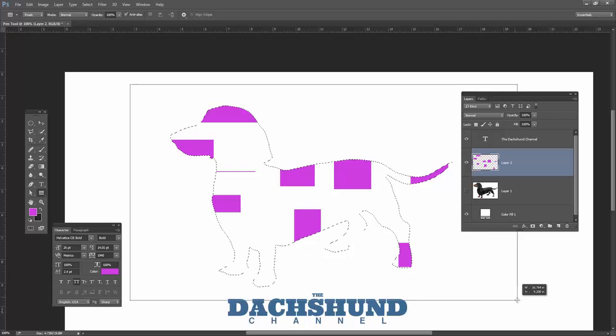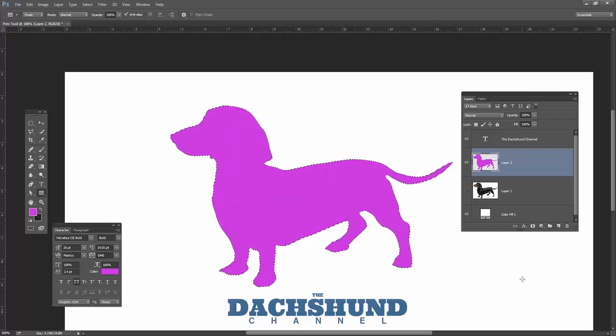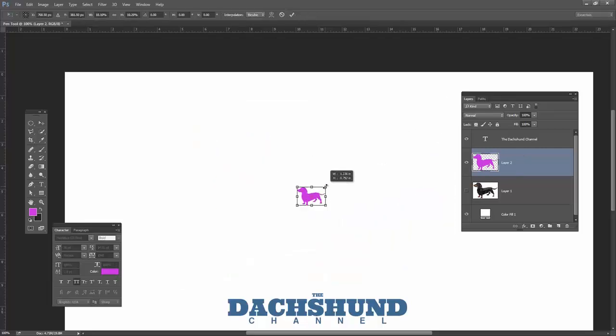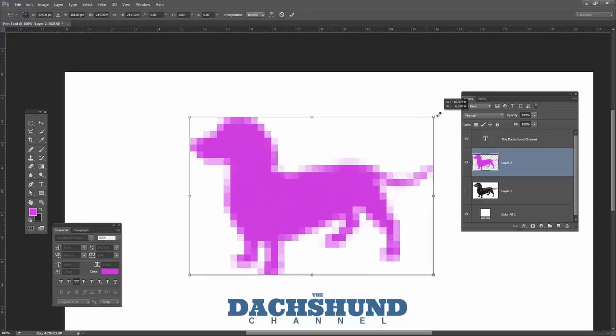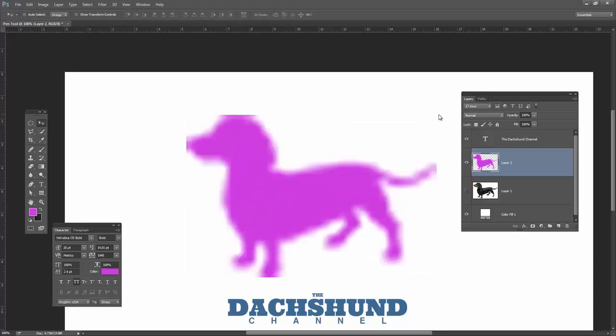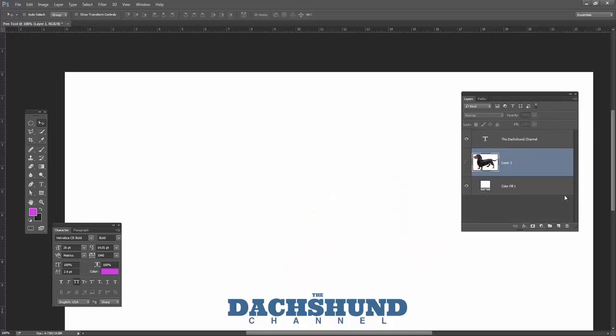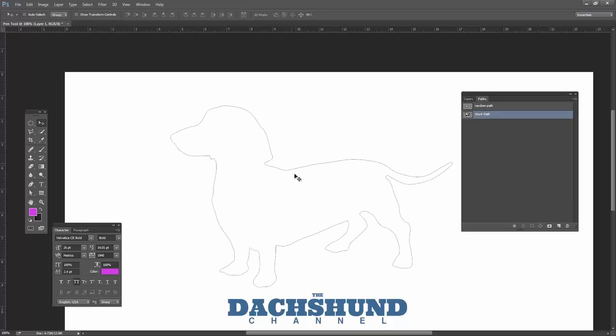Of course, if I drag over, the whole thing's going to be filled. But this is not a vector. This is a raster. So if we make it small, enter, and then big again, it's going to look like dog poop. Okay, so we want to make sure this is a shape. So we're going to hit Shift instead of hitting Control this time. And now, see, we've selected the shape.